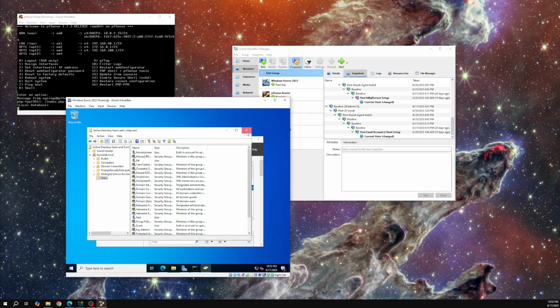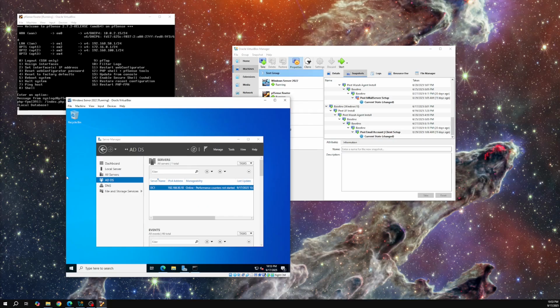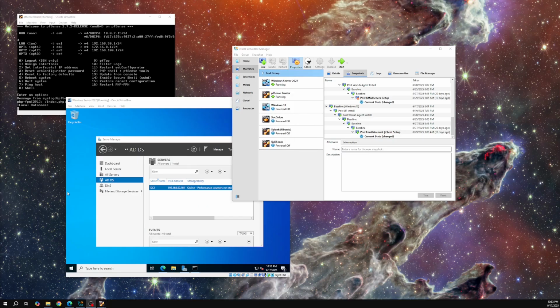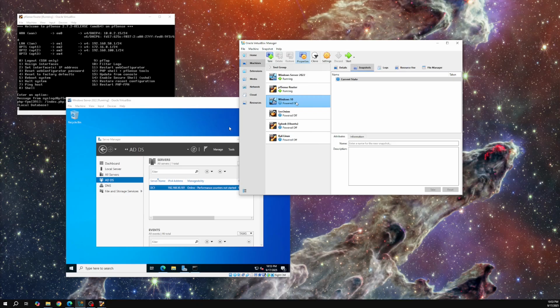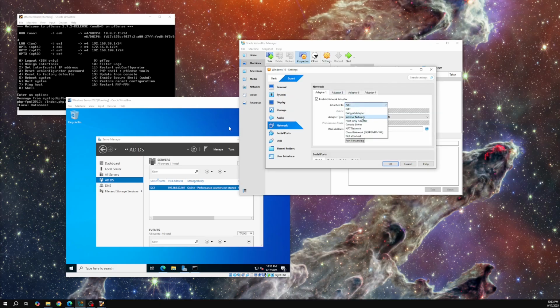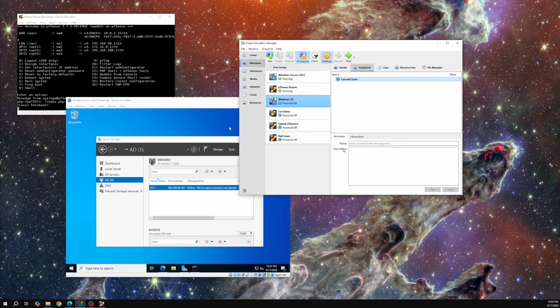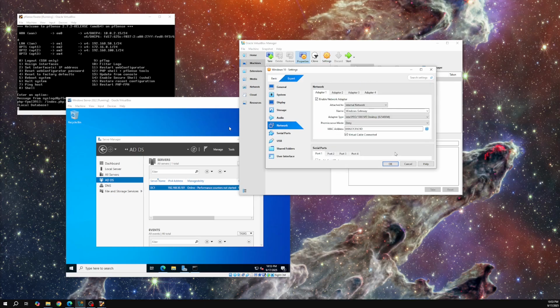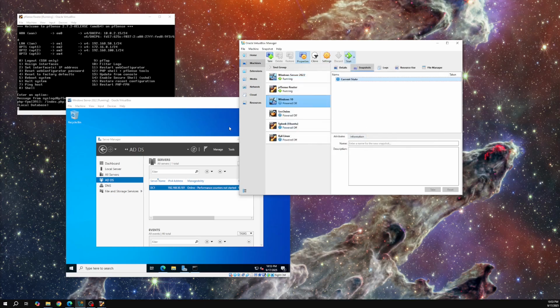So there we go. Pretty easy. Now, we're going to have to go ahead and set up the Windows 10 Pro. So over here, back in VirtualBox, we're just going to make sure Windows 10's adapter is on the internal network and not the Kali gateway, but the Windows gateway. So any of these ones, I don't need this one. Select OK. And we'll just double check just to make sure. All right, so it looks good. Then we can go ahead and boot it back up. And so we'll wait for that to boot up.